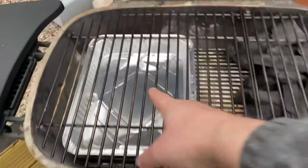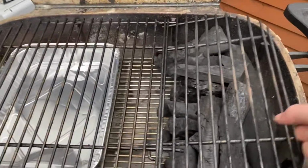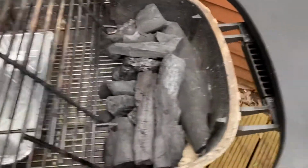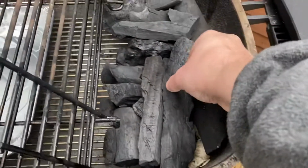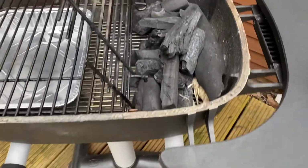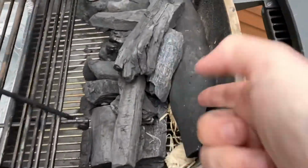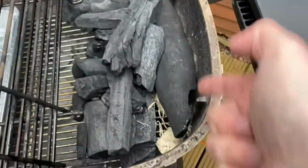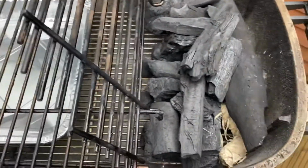Now what we've got is my drip tray at the bottom here, and then I've put in here some Kamado Joe big block charcoal. It is my favourite charcoal to use. During last year's lockdown, there was a massive shortage, so we did try others, but this is my go-to. As you can see, I've put a nice big piece along the width of the depth of the PK here, and then we've got some other pieces behind it.